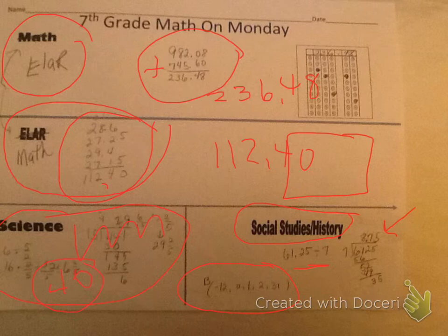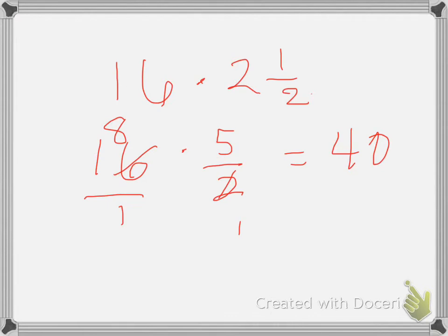Okay, here's the work shown for the science problem. This is number 2 of the science problem. I did not do number 1. David bought 16 boxes of paper from Office Supply. Each box weighed 2.5 pounds, so it's 16 times 2.5. So when you multiply that, you change the 2.5 to 5/2 and multiply straight across after you cross cancel, and the answer is 40.